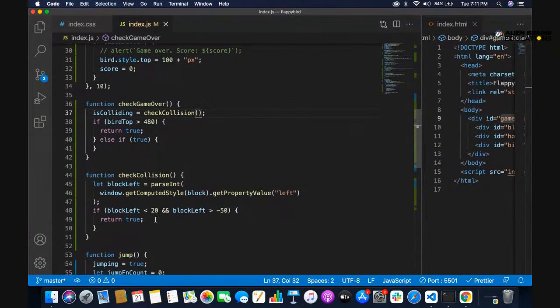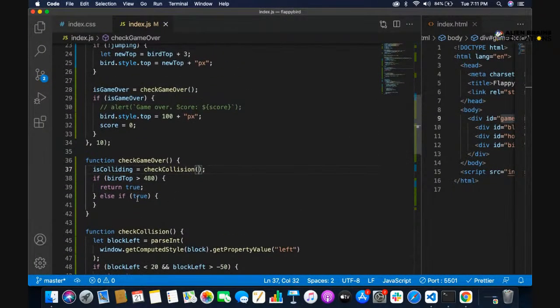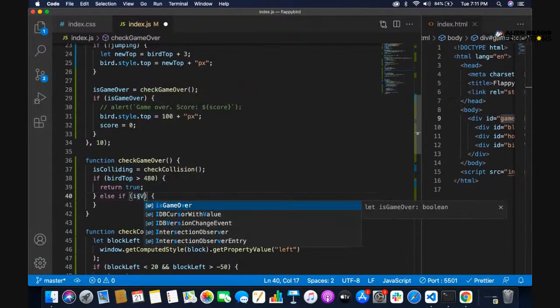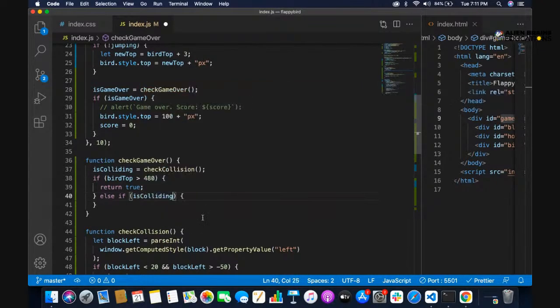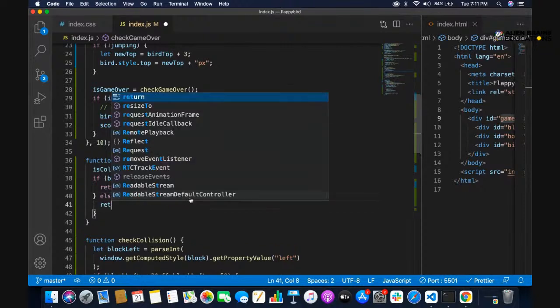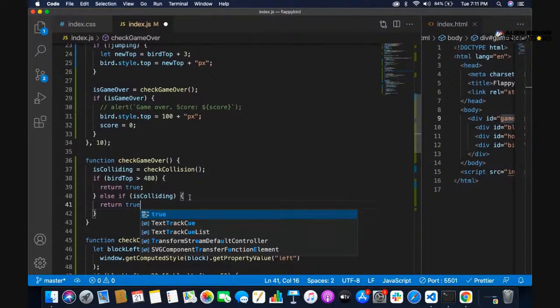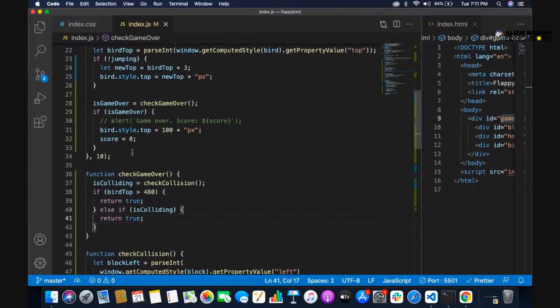So it should also return true. And else if is colliding, this should also return true. So let's check.